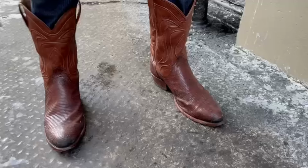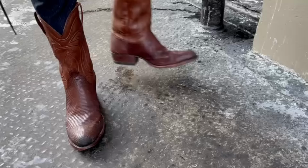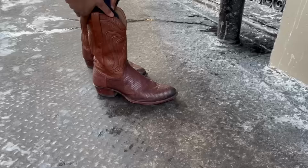They are stunning. I love the deep caramel on them. And usually, I wear pants that can go over the boots, but today, these are Isabel Marant pants. Let me see the trousers. I love the pinstripe on those. Yeah, these are a little pinstripe Isabel Marant. They're very cool. They don't fit over the boots, so I just put them in.